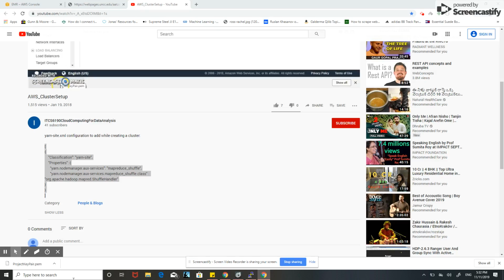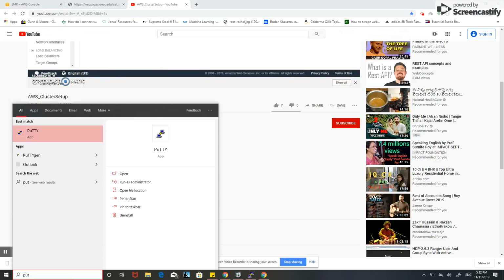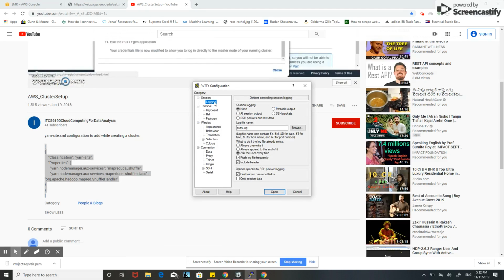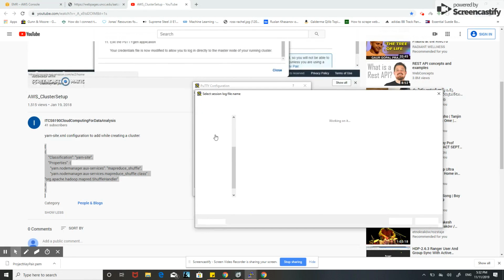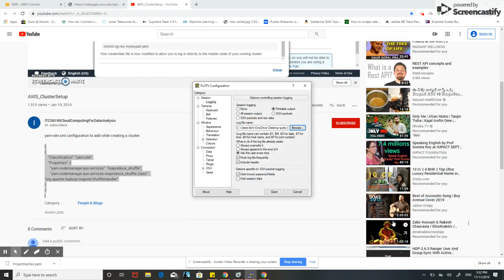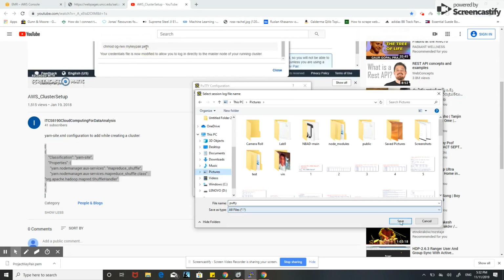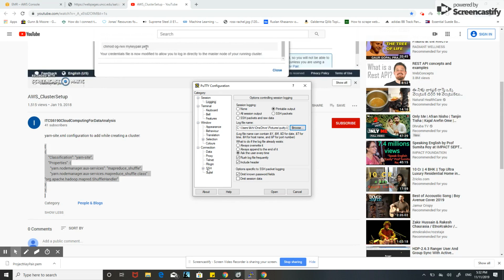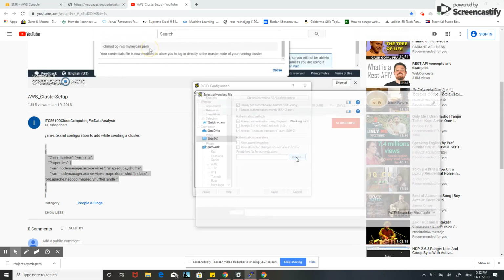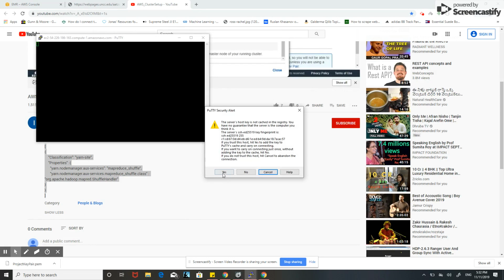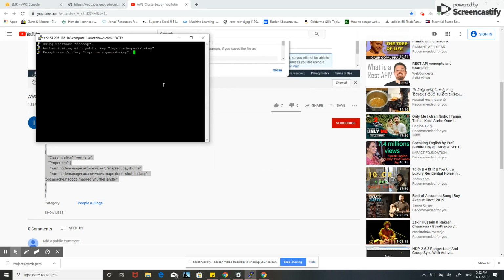Sorry, we have missed this. Open PuTTY now. Paste the SSH which you have copied and then go to logging here, and then once again save this. Browse, desktop, PuTTY, save, or we'll choose a different location maybe this time, I'll choose pictures, putty.log, and then go to SSH Auth and give the key which you have saved earlier, project, and then say open, click yes. Here you need to give your passphrase.